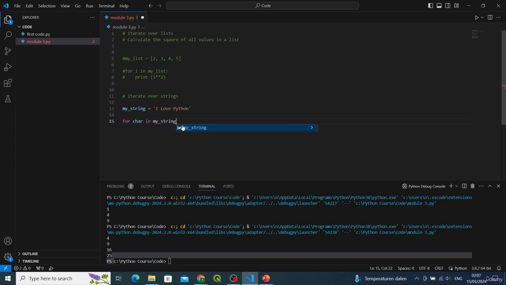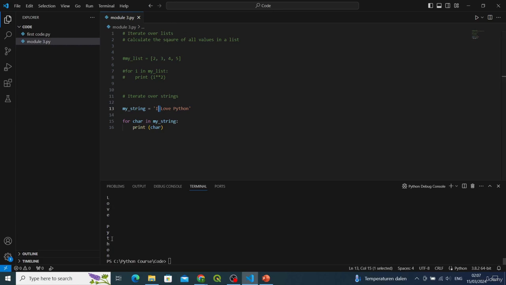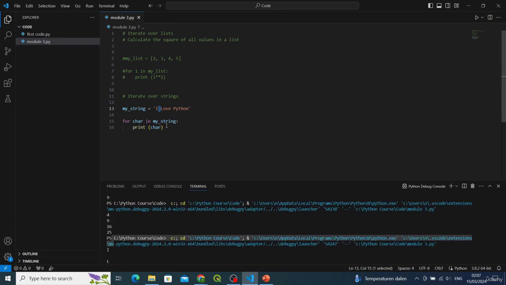For character in my string, print character, run the code. You see, I, then a space because here it is a space, then moving on, it prints everything.